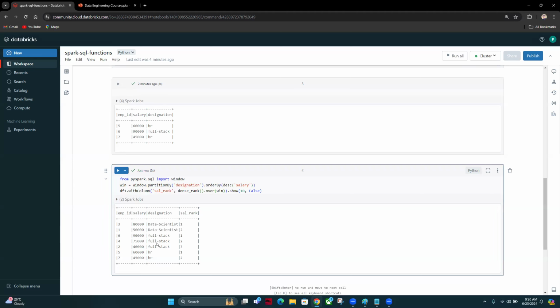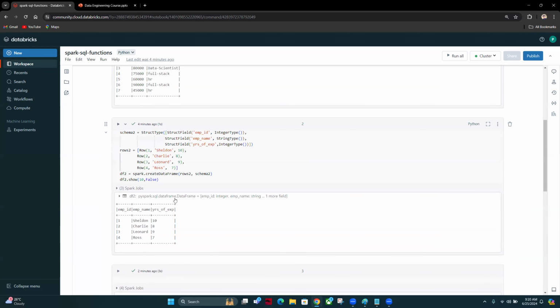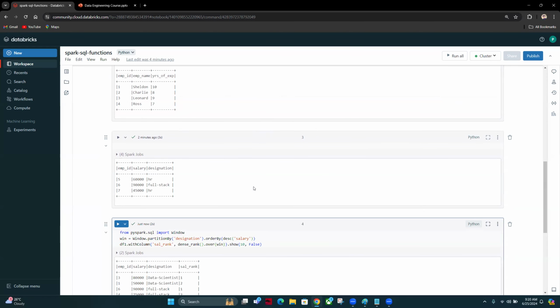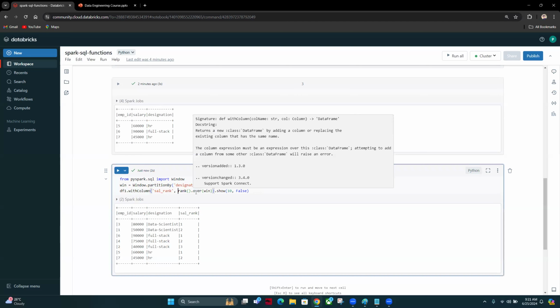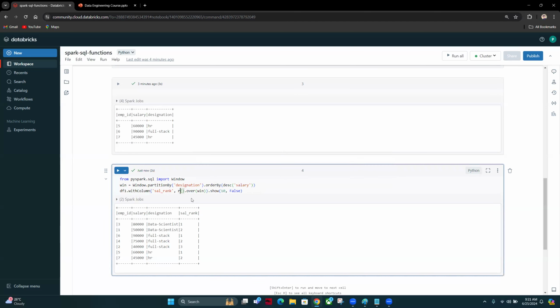So if I have a record which is having the same salary, do you know the difference between rank and dense rank? Yeah. So if two entries have the same salary, then a number is skipped. Yes. So it's the same thing over here. So instead of rank, it should be putting like this. Otherwise, if I don't want any skip at all, in that case, I can use row number as well. So this will give me the same result over here because there is no duplication of salary. So this is one thing.